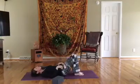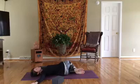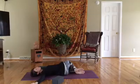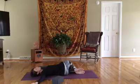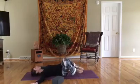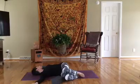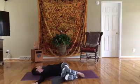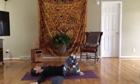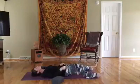Drop the feet to the mat, lift the hips, and slide them over to the right past center, and allow the knees to fall to the left and the arms come out to a T. Just allow your breath to be natural. Inhale the knees up, and slide the hips over past center to the left, and allow the knees to fall to the right. Inhale the knees back up and give them a little squeeze. We're moving to shavasana — allowing the legs to fall, the feet to fall open, the palms to face up.